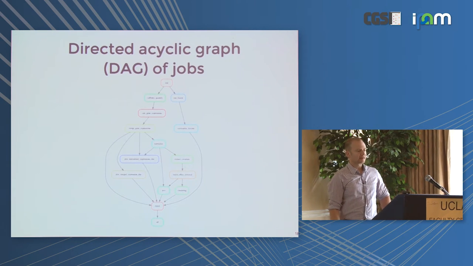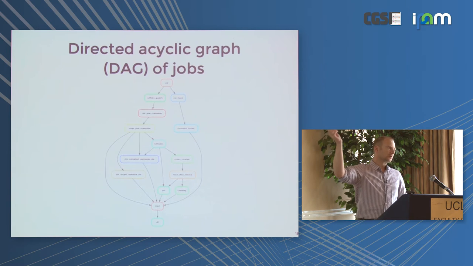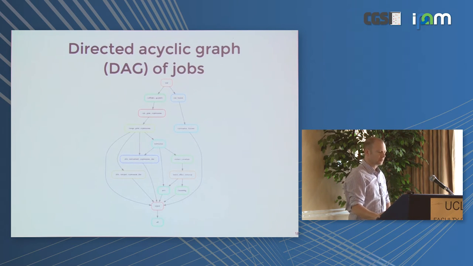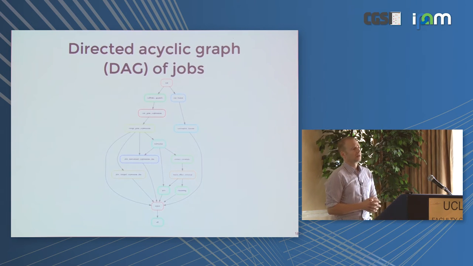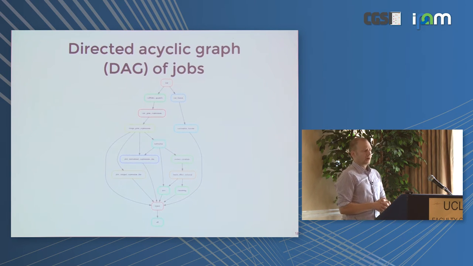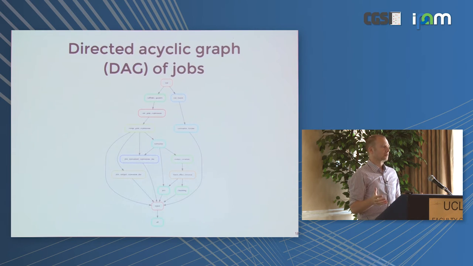And overall, what you get is that each rule becomes a node in a directed acyclic graph, where each of the rules represents a job. And then Snakemake determines the dependencies for you, and constructs this directed acyclic graph, and then studies the graph so as to execute the jobs in the right order, and also distribute the load of the jobs on the resources given, or whatever else you have to do.